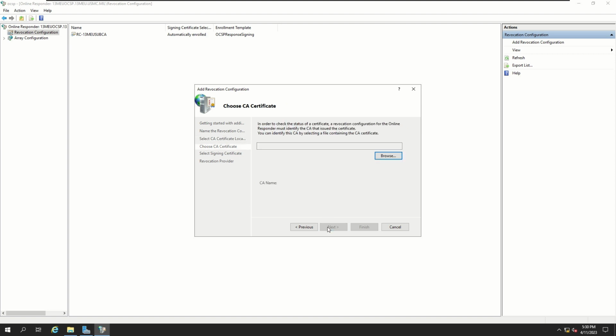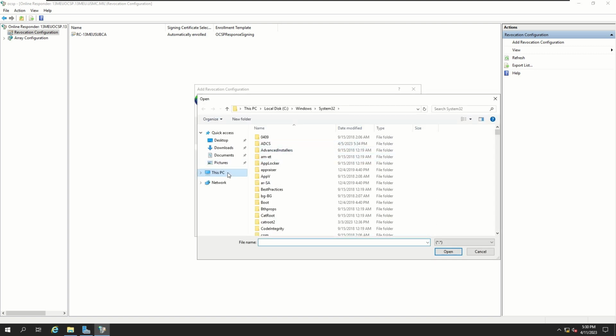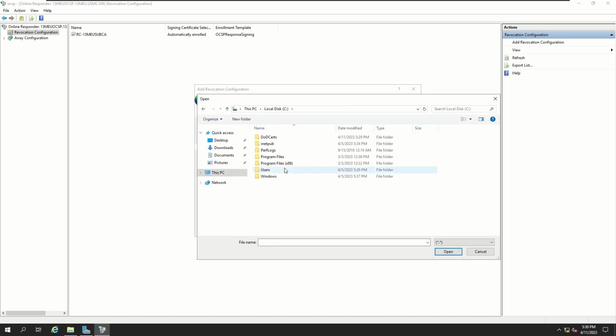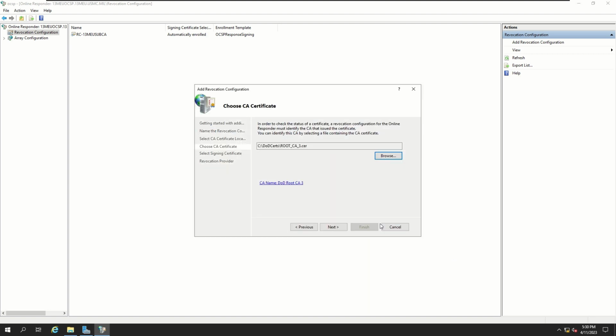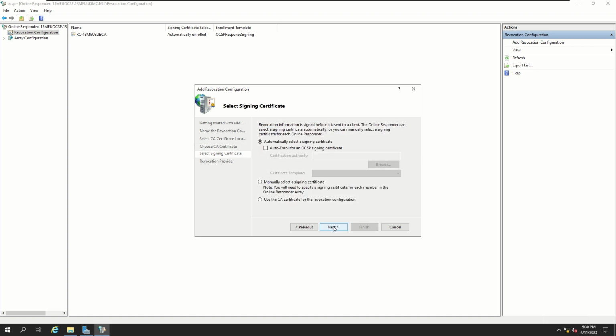Browse to the location of that certificate for your root CA. Select your root CA certificate. Click on open. Click on next. Select auto enroll for an OCSP signing certificate.